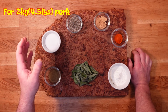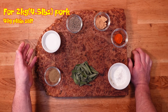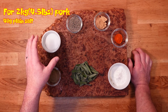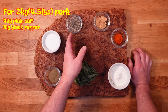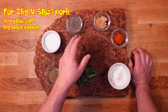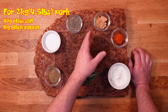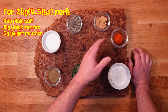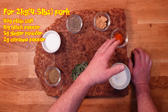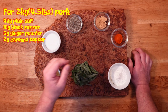Starting with the salt, I've got 40 grams of plain salt, so sea salt or kosher salt. Any non-iodized salt will work here. This is 10 grams of fresh cracked black pepper, and a little bit of heat always pairs well with something sweet, so I've got 5 grams of ginger powder and also 2 grams of cayenne pepper. And this is totally optional. Use as much or as little as you like.